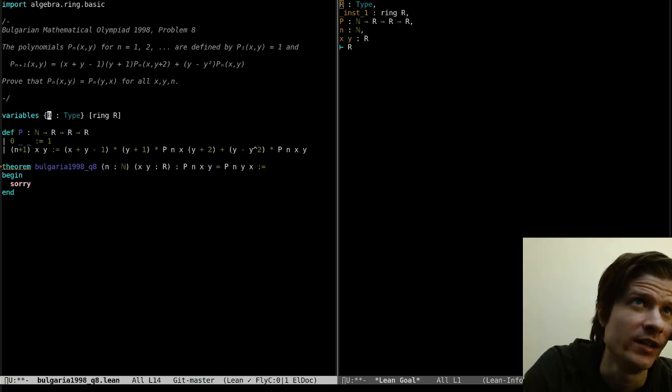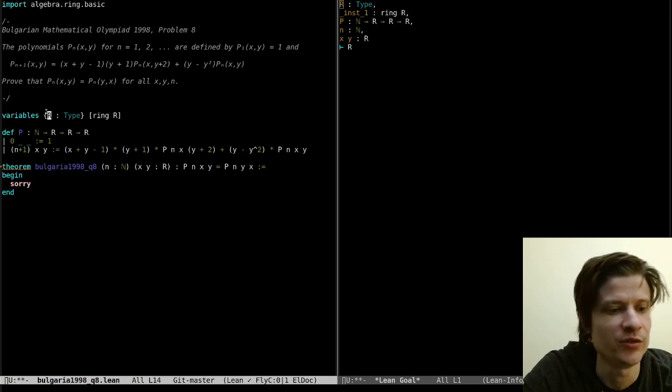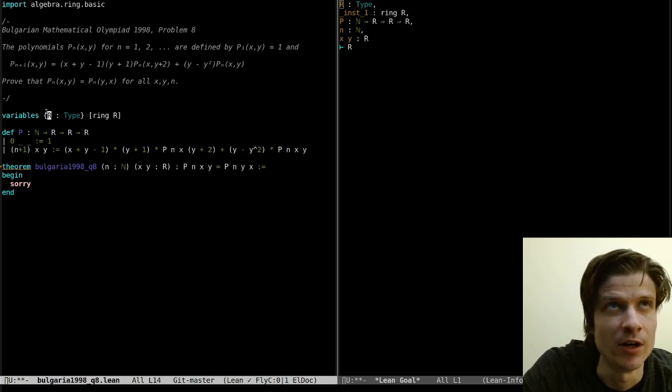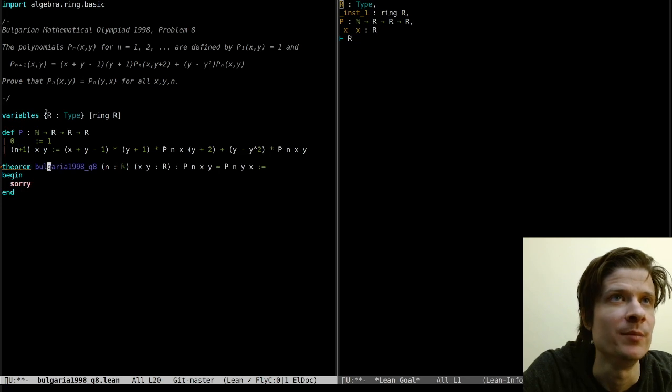Right now I'm saying R is just an arbitrary ring. It's possible that during the course of this proof we will find that assumptions are being made about this ring. Often with these problems, it's just implicitly assumed that we're dealing with real numbers, for instance. So we might get to a point in the proof where we have to make some assumption about R, and we'll try to get by with minimum assumptions when we get there. Okay, and the problem statement is for all n, x, and y, P of n x y equals P of n y x. That looks correct.